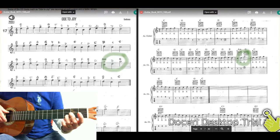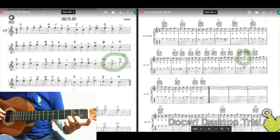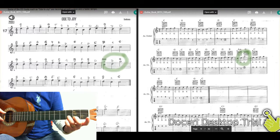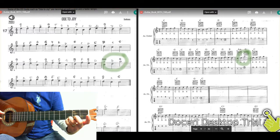There's two options you can do. One is you can go like this, and then guess what finger is right next to it? It's your pinky. So you can actually put your pinky on that third fret of the E string. That would be just fine. Or if you want to, you can play that D and then roll and catch that G. See that? So I'm just rolling it over. So I'm actually holding both down at the same time. Either way, it's up to you.